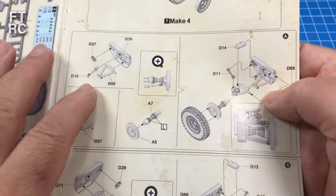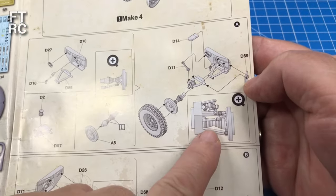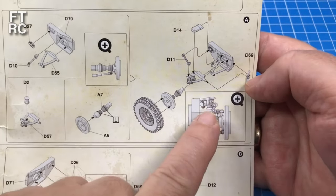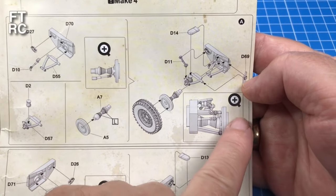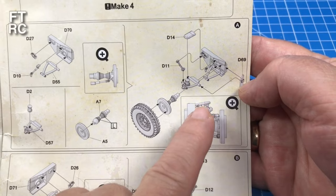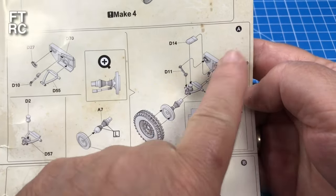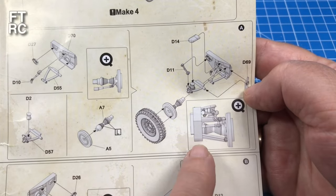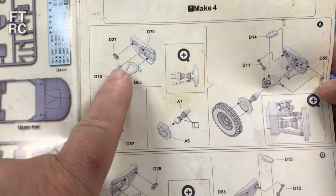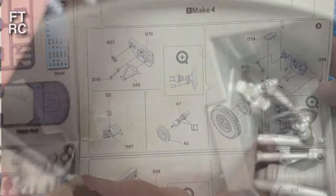Now, this section here is a nightmare. It really is. Now, if you have a look at this diagram, that is the top, and that is the bottom. That is the wheel side, and that is the body side. Okay. Here's what you're building. Just above here, there's your wheel side, there's your body side. So that's flipped around 180 degrees. But not only that, when you're actually assembling here, you're completely upside down to what is here. So it gets very confusing.